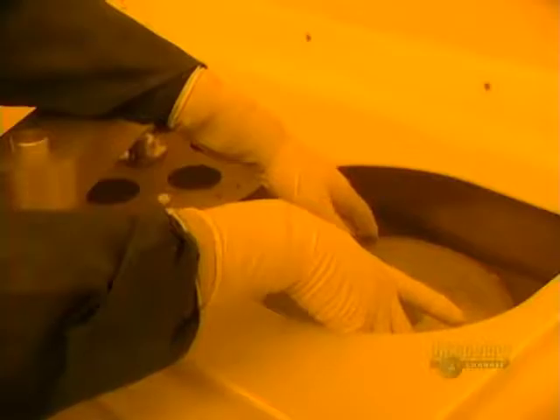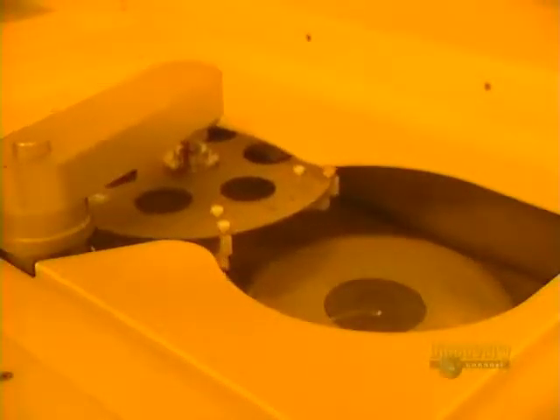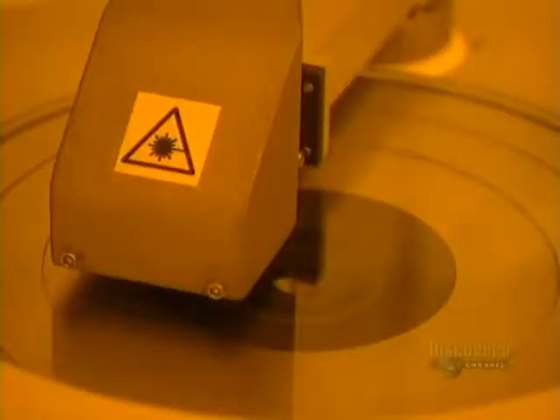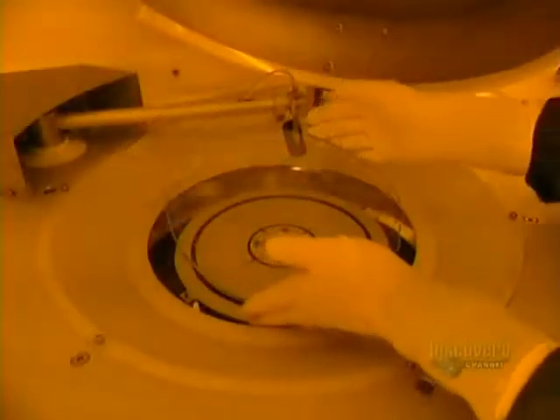Compact Discs are copies made from an original glass master disc. A thin plate of glass is first placed in this unit, which brushes the surface to perfectly clean it. The machine starts up. Cleaning is done with deionized water and a small goat hair brush. The excess water is eliminated by the rapid rotation of the disc. The disc then goes into this surface analyzer, where a laser beam inspects the cleanliness of the surface.